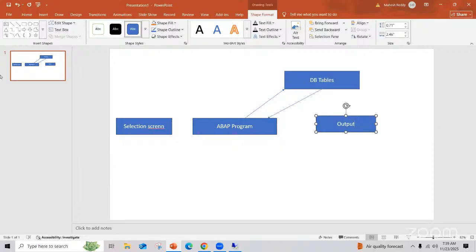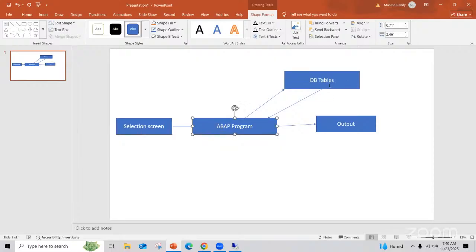This is the flow for all the report programs, outbound interfaces, smart forms, all of this.